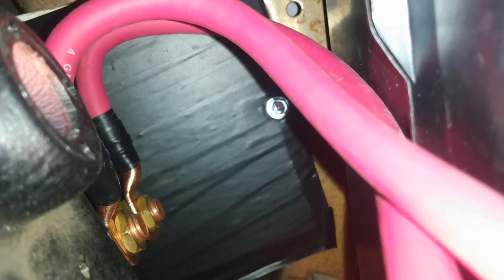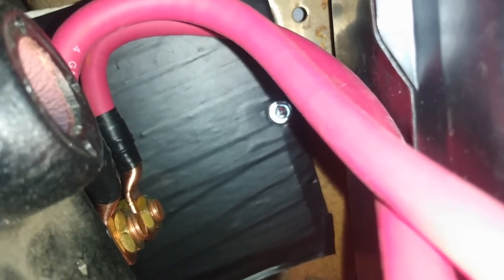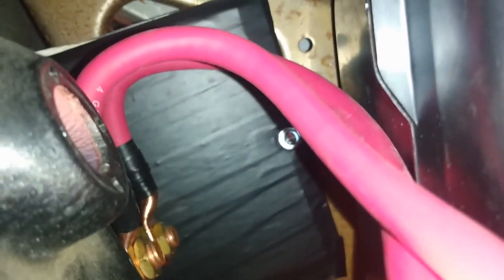Just extra sense of security. You don't want to encapsulate those two ends with non-metal objects. I think that'll be fine. You don't want those two touching anything metallic, other than the posts that they're on. So, that's all good. And I sheet metal screwed it in so it just wouldn't flop around. Now we gotta zip tie that all straight up.